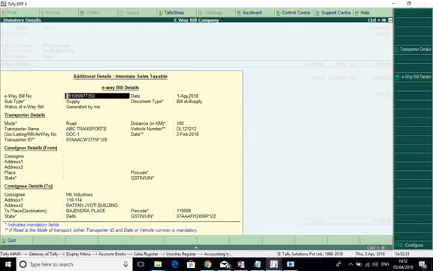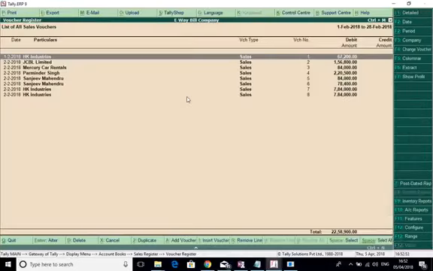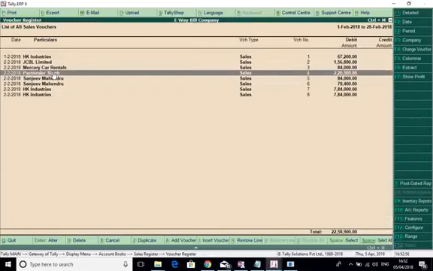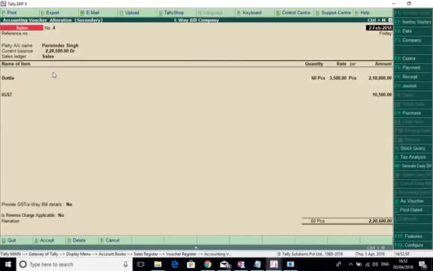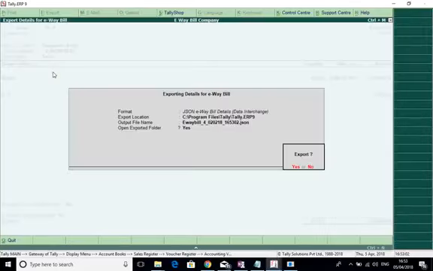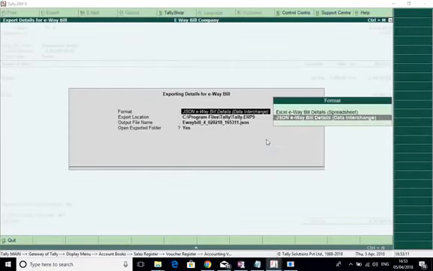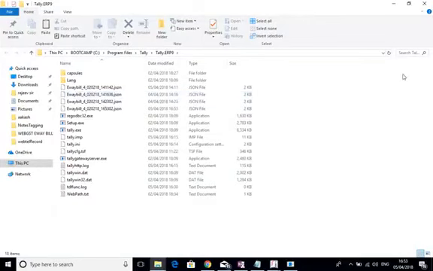Once you have entered the data and save it, Tally automatically generates a JSON file for you. You say yes, and the JSON file will be saved on the target location.